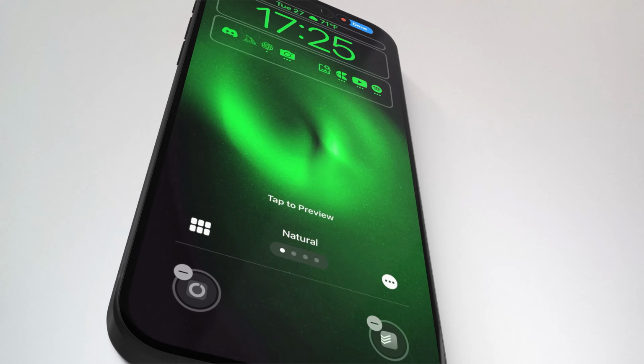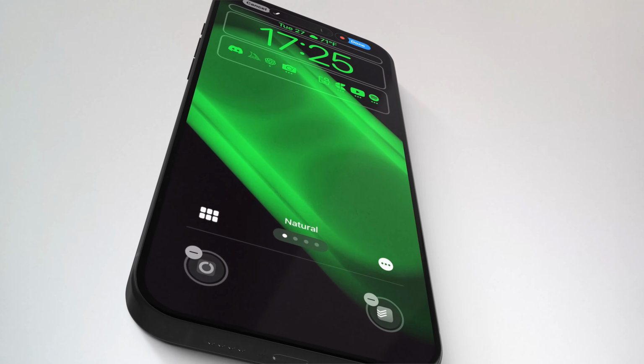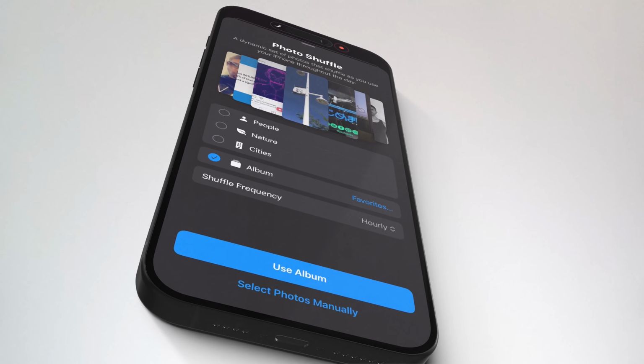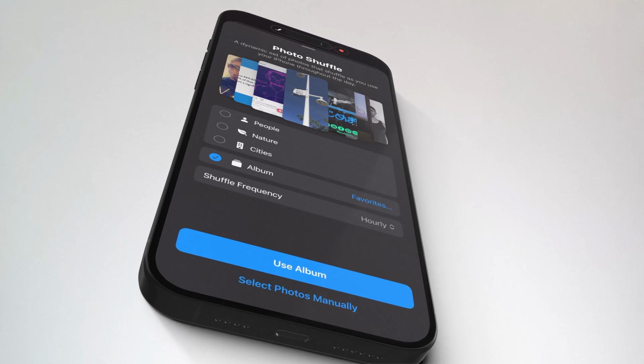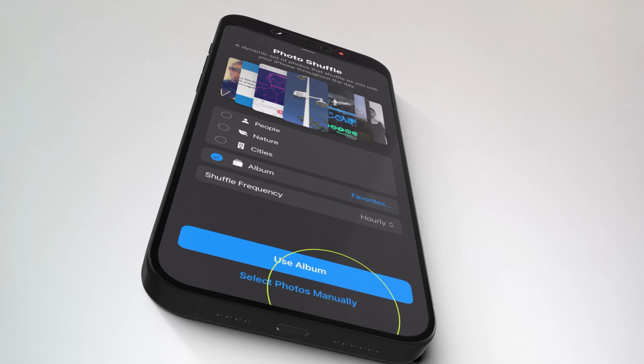When you choose on tap, basically you can cycle through your wallpapers at any given moment simply by tapping anywhere on your lock screen. Initially, I set mine to a dedicated album with all my wallpapers in it, but later I realized you're better off choosing the Select Photos Manually option. This way, you're not stuck with whatever images are located in that album, but you can easily add more wallpapers into your rotation, whether they're in that album or not.